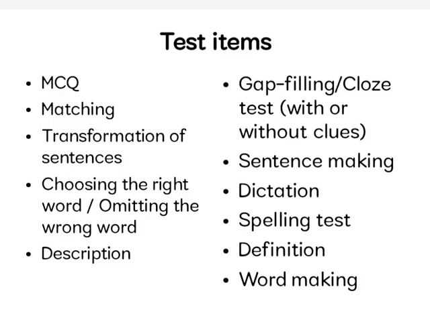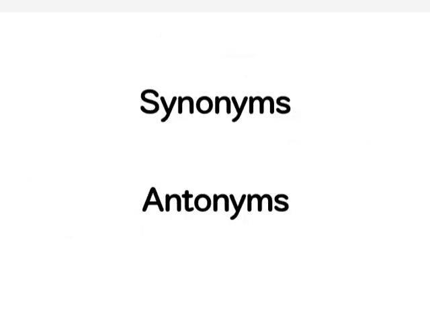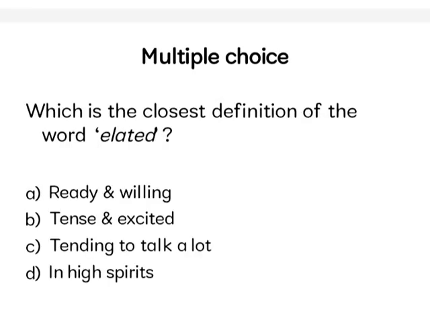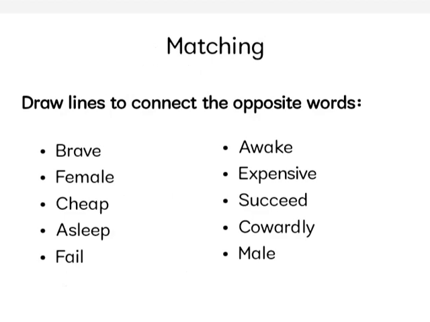These items can be tested with vocabulary topics, for example, with synonyms and antonyms. Learners can be given a sentence to understand the meaning of a word and to figure out the similar meaning among some of the choices given. Or they can be asked to guess the definition among the choices given. Learners can also be asked to match the opposite words in the other column.